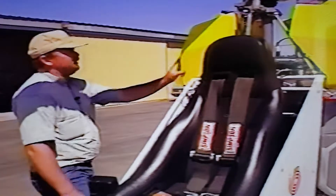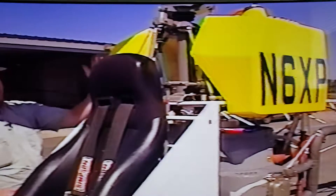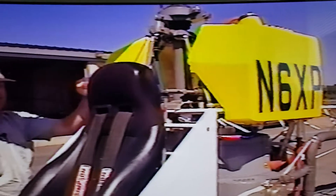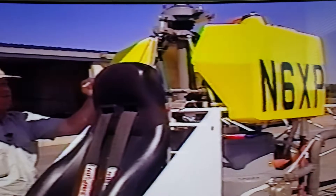These fuel tanks are actually fuel bladders — a rubber bladder inside a two-piece aluminum housing. That bladder contains a foam which is very porous, so the fuel doesn't slosh around. That technology is used on stock cars, drag cars, and Formula Ones. It keeps you from getting burned because if you puncture the tank, the fuel's not going to vaporize as quickly and it's not going to come pouring out like a river — it minimizes the flow in a wreck. These tanks are also equipped with rollover ball valves on top, so if the machine tips over, the valves seal the tank and you can't push any fuel out onto the ground if the tank isn't punctured.